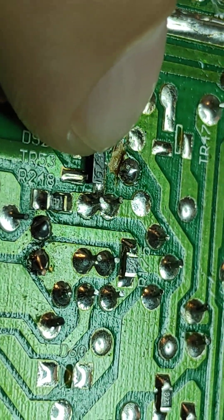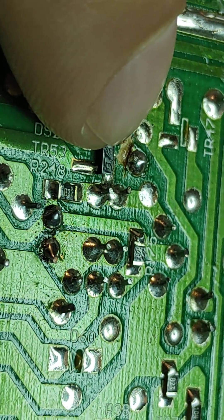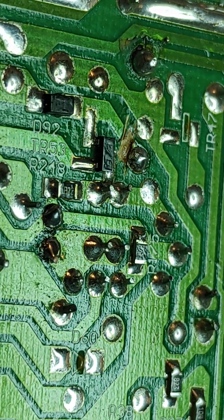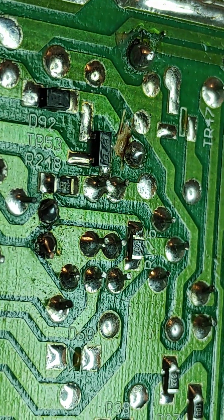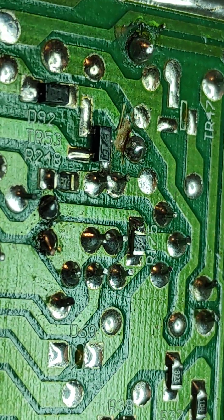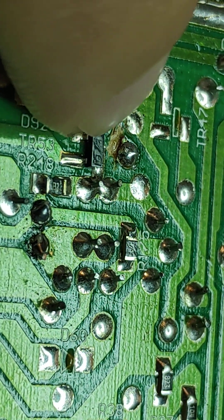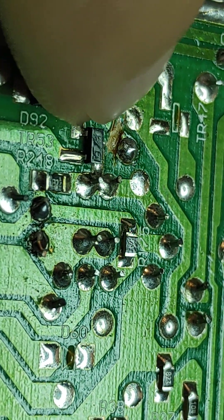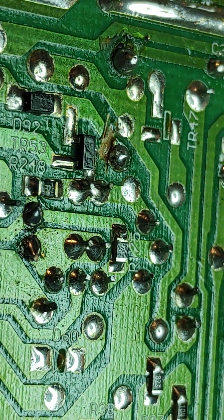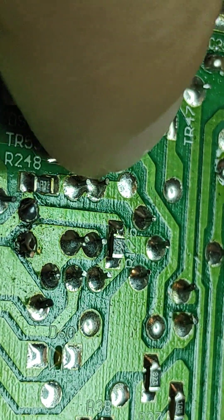For those who choose to disable limiters, the easy way is just take a pair of side cutters, reach in there, and go snip — cut it. But not this one. That was too easy, I suppose. They turned the radio over and took an exacto knife, cold chisel, or something — I don't know what they used — but they cut a big chunk out of the circuit, cut a big gouge down in the board, and disabled it that way.